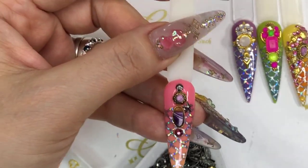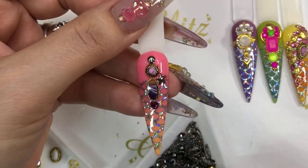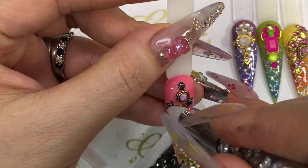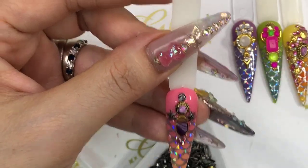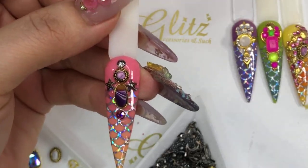Yes, that's right, Ariel. I know, just make sure you name it. Hey, wait a minute, we have obsidians on it. I feel like we'll make it for Ursula. Just kidding.